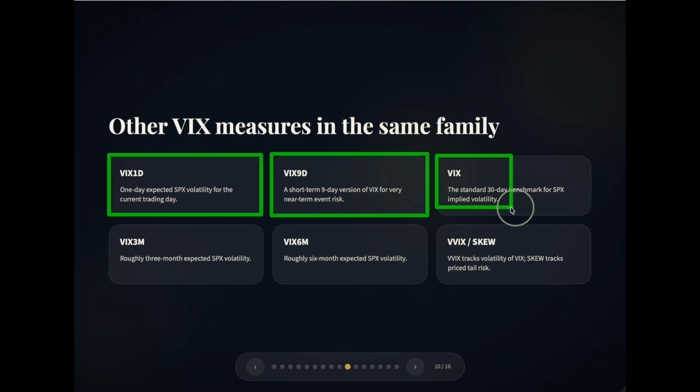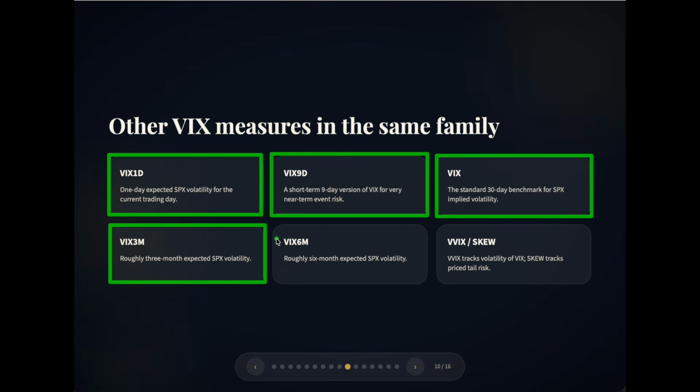Then, of course, we have the VIX. You want to enter that into your watch list. And then we have the VIX 3M and 6M. And these are roughly 3-month and 6-month volatility indices. Okay, so if you trade a lot of options that expire in 3 to 6 months, you'll want to pay attention to these as well. And when you enter these into a watch list, and I'll show that in a second, you may want to order these so that you can see how they are working in relation to one another.